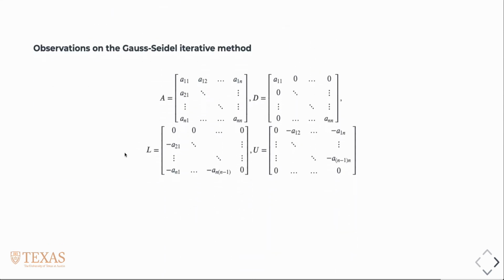We're going to skip the derivation here, but the matrix form of that looks like this. And I should have mentioned this earlier. There is a necessary and sufficient condition for D minus L to be invertible, for its inverse to exist: the diagonals cannot equal 0. This would be the same in the Jacobi case where we needed to compute D inverse. Same condition, the diagonals cannot be 0. So what's not included in the pseudocode is the possibility that you may need to swap rows, before you start the iteration, to ensure that there are no zeros on the diagonal.